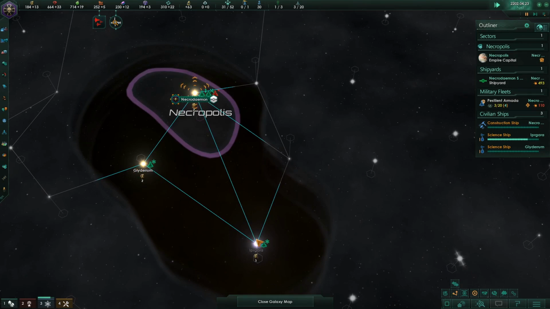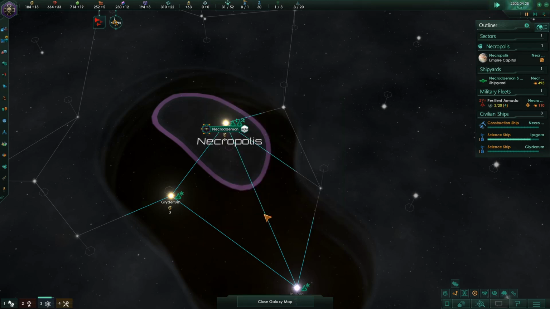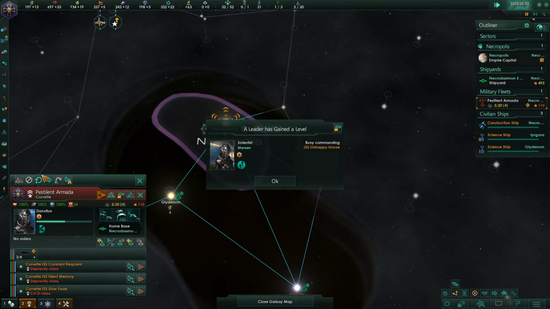Oh, so we have only... Pathetic. Boarding action. Though the survivors offered stiff resistance, our boarding party was able to secure several prisoners from the disabled cultist starship. From them, we have learned that this conspiracy goes far deeper than we initially suspected. The agents of the final crucible include several flag officers and high-ranking officials within our government. Mass arrests are being made on Necropolis, and all assets belonging to this cult have been seized. However, several of the starships they built in secret remain unaccounted for, and the upper echelons of the cult's leadership have vanished. They have picked up faint ion trails leading to several outlying systems. We must pursue them. Yes, we must.